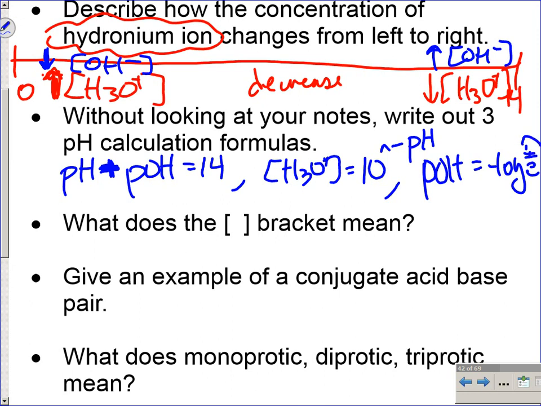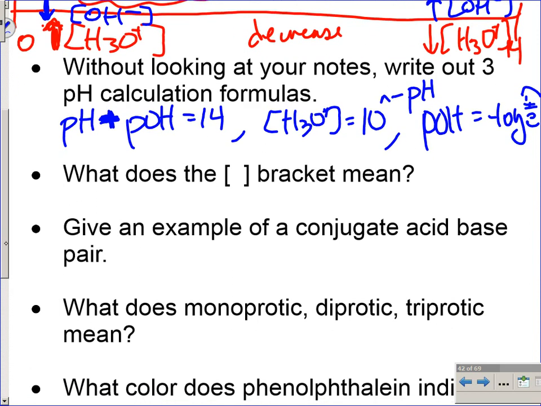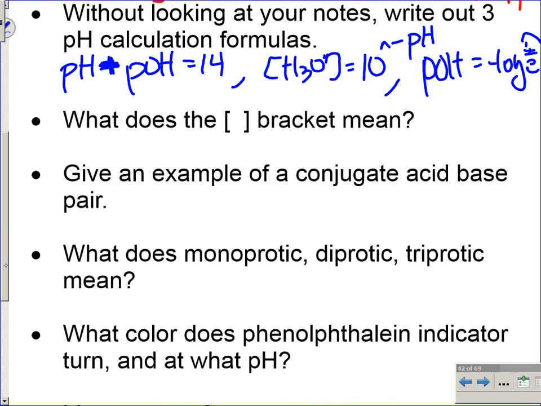Marvelous. You should have at least 3 of them memorized because you have used them so frequently, especially in your problem sets. When I give you a quiz, you will not have the pH formulas in front of you. You should have realized the relationships, especially the logarithmic ones. What does bracket mean, everybody? What means molarity? It means concentration, okay? So it means molarity. That's why we keep putting things in brackets so that you're familiar with that.